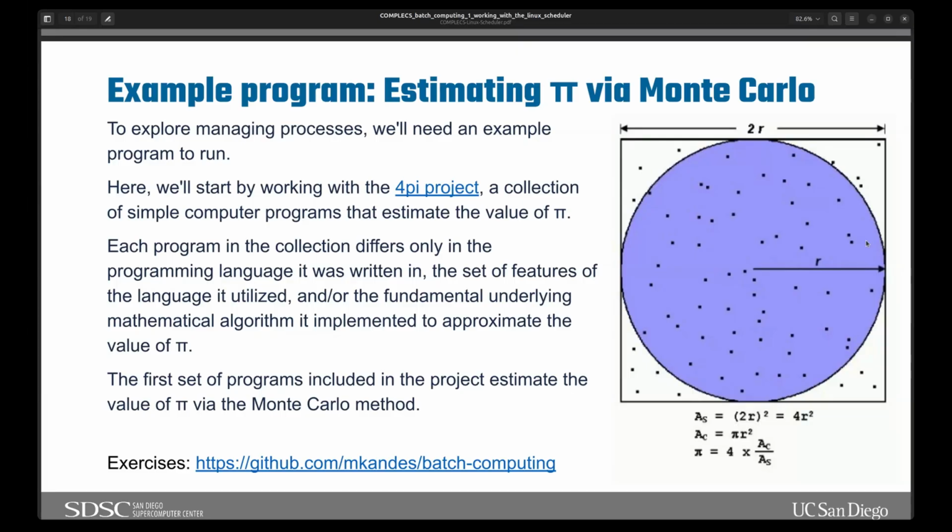Even though right now we're not going to do it on an HPC system, you can just do it on your own computer as well. And this is how I learned myself before I even had access to a cluster. So it's just a useful set of skills and tools to understand how to start with. And you don't have to log into an HPC system to learn how to do it.